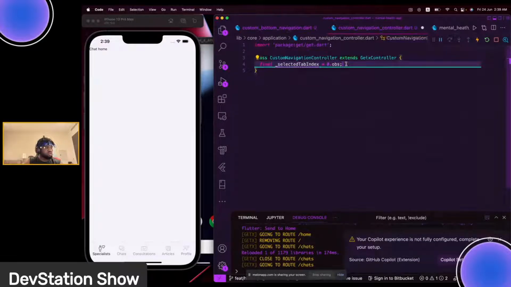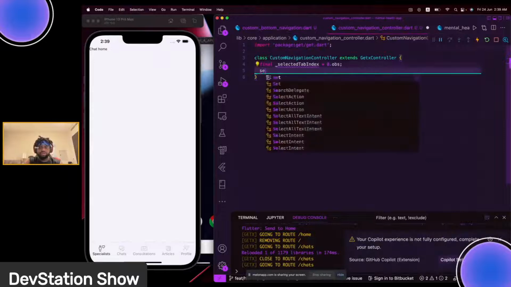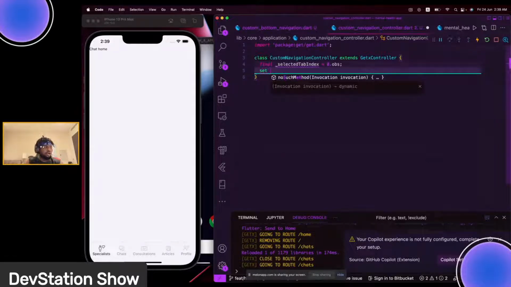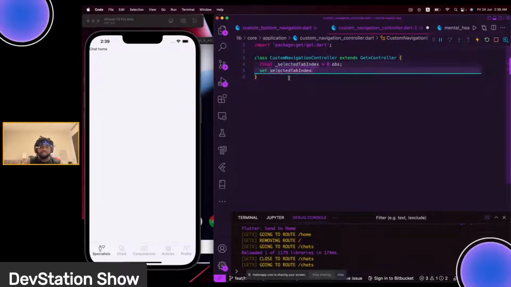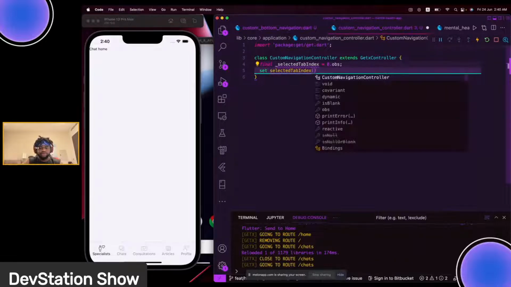Next, we create a function that we use to update our selected index. We can call that setSelectedIndex, passing a value.